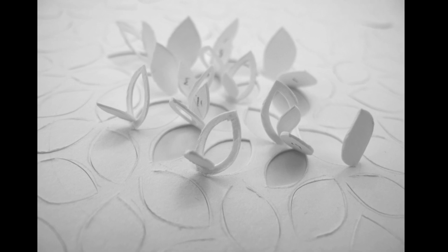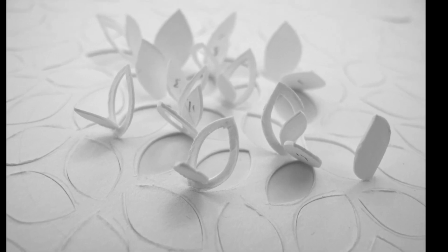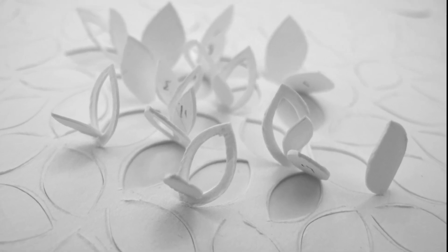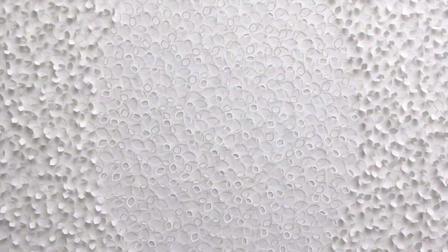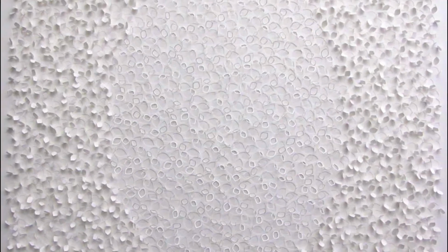When I first moved to New York City from Australia, my main concern when beginning to work creatively was to have a minimal process. And so I wanted to work reductively, so remove the matter from the paper. And really the choice of paper was just because it was the most simple medium that I could come up with. And that's how it began. Also, I'd just been in India watching them do japa, where they write the name of a god or whatever mantra over and over again, so I wanted to work repetitively, and so this reductive process was born.